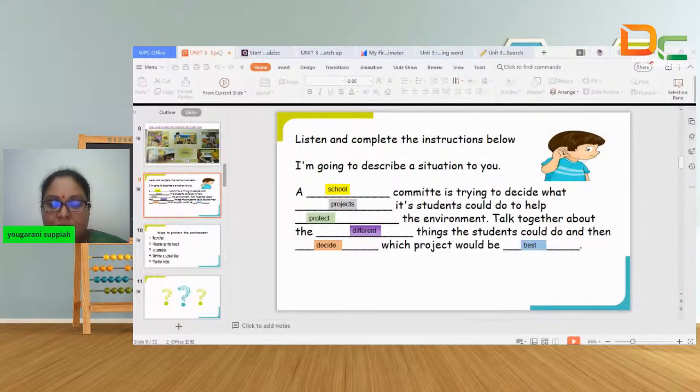So our second point is cleaning up the beach. We can clean up the beach after visiting the beach with our family. When we go to the beach, normally you go for a swim, then there will be a picnic. After your picnic, make sure you clean it up. Okay, throw away the rubbish, tie it up nicely in the plastic bags and throw it into the rubbish bin. Don't scatter it around.